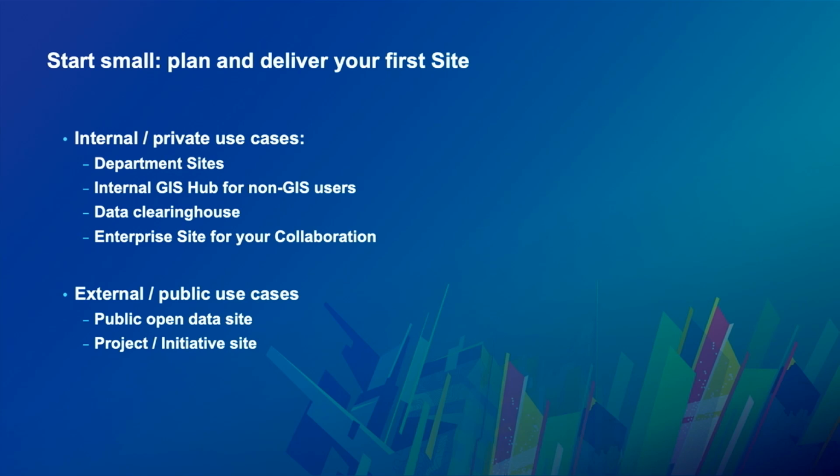If you're in Enterprise or you want to do an internal Hub site, which is totally possible, they're just items, pick a department site, pick a team that consumes your GIS data that has no clue about GIS, the ones that email you and ask you to print things, pick those people. Data clearinghouse type sites. You can also build sites for your enterprise collaboration and even theme it around the brand or the portal you're collaborating with. Popular for Online is the public open data site or a project that you're doing, but just do one of them. Don't try to do too much. Don't jump into the master plan yet. Just do one.